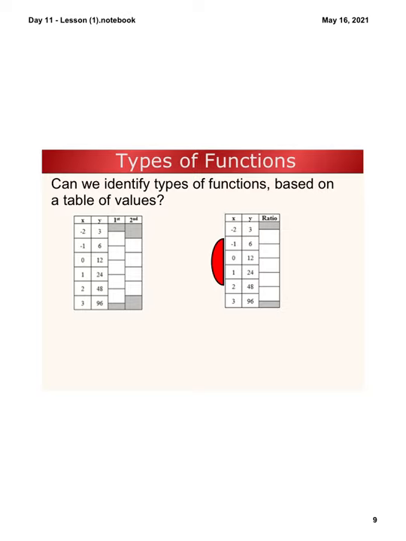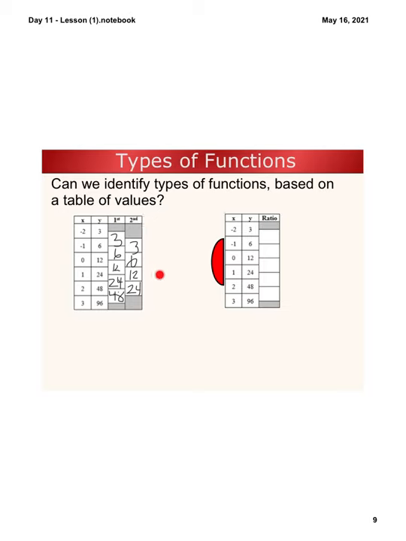I have 2 more examples right here, so I want you to try and do this first one. So pause the video now and then I'll put the answers up. So when you calculate the first differences for this one, you're going to notice that they are not the same. 6 take away 3 is 3, 12 take away 6 is 6, 24 take away 12 is 12, 48 take away 24 is 24, and 96 take away 48 is 48.